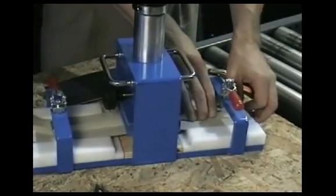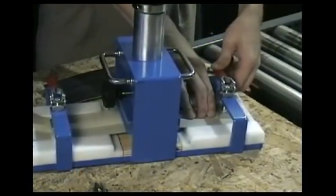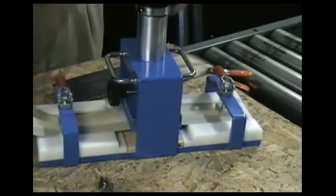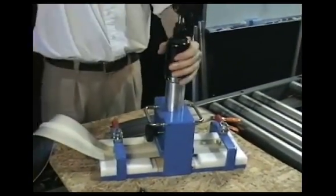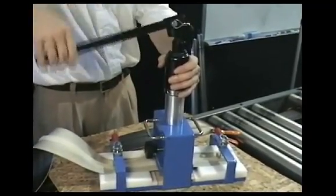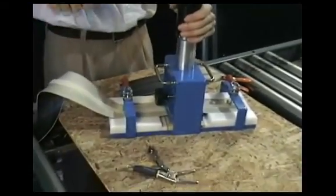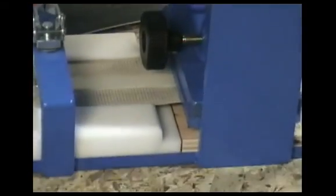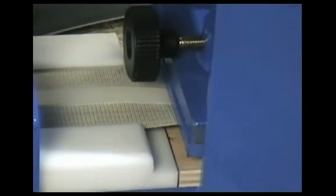Make sure the belt is seated and aligned in the channel of the base and make sure the V-Guide is secured inside the brace at the bottom of each clamp. Clamp the belt on both ends to hold it securely. Make sure the release knob on the cylinder is tight and pull down the handle of the cutter using a pumping action to lower the pressure plate onto the belt. Continue pumping until you feel the die cut completely through the belt. Then loosen the release knob to allow the pressure plate to lift off the belt.